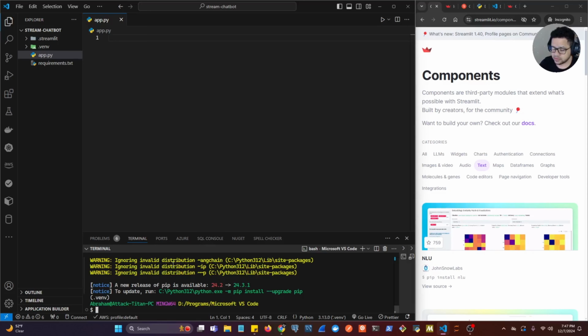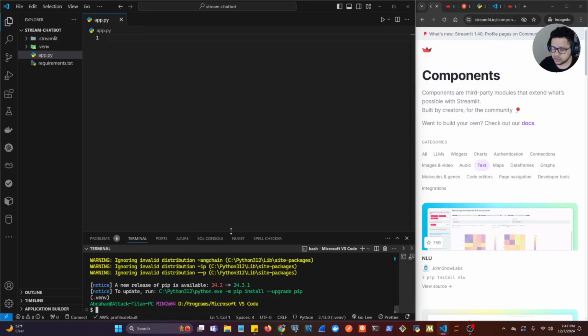So for me, this probably went really fast because I downloaded this before and I'll probably have it in the cache. But this could take a few minutes for you, depending on your internet speed, or it can be really fast if you have good internet speed. So now that we have the requirements installed, you can pause the video if you're still waiting for this.